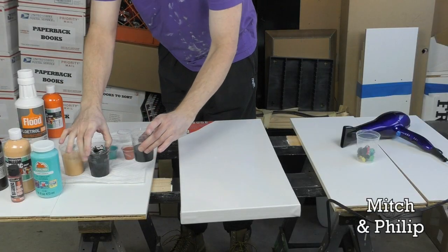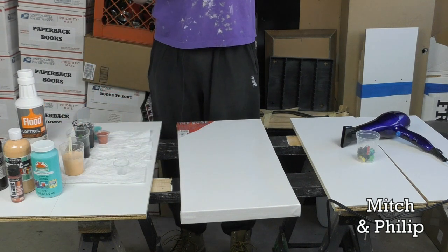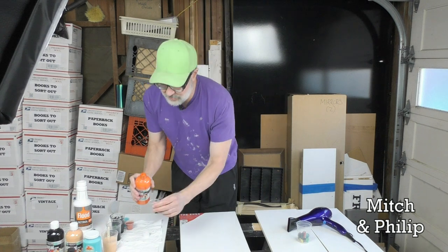I'm going to move these other paints out of the way so I can set this down so you can get a closer look at it. So let's put our little cup right there. Let's get the lid off of this beautiful orange. Oh, this color is lovely. So let's go down to the close-up cam and I'll put a little bit of paint in here.